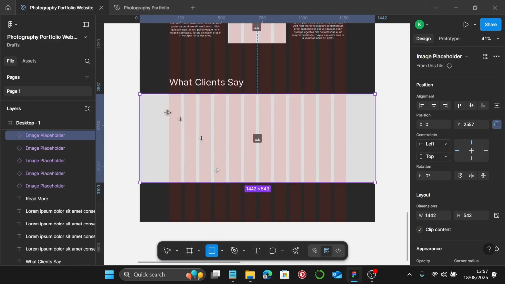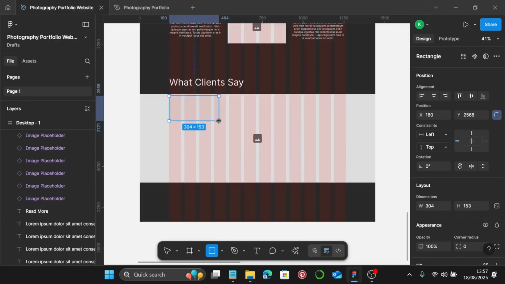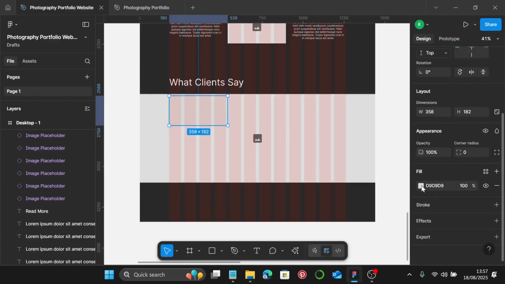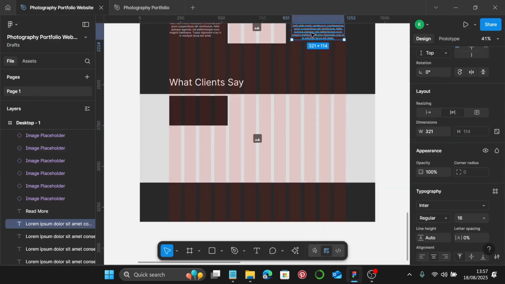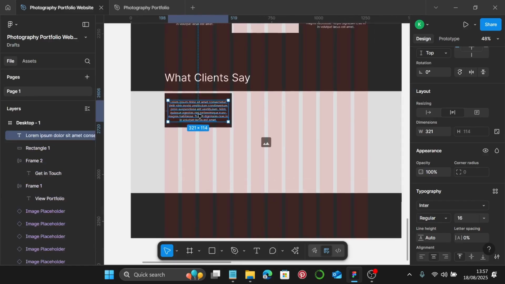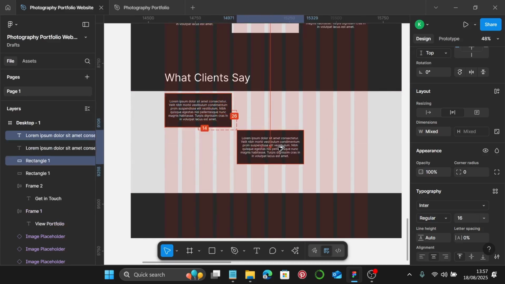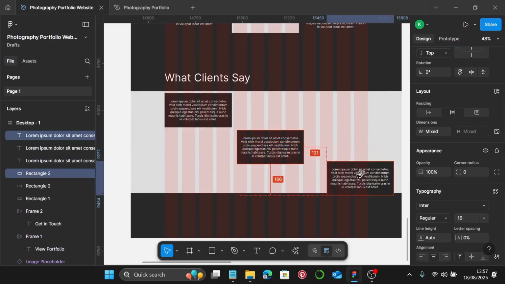Let me insert a rectangle around here, change the fill to something really dark, similar to what we have in the background, and I'm just going to bring a copy of this, bring it here. I'm going to bring it to the front using my right square bracket and select both of them, create a copy and create another copy.